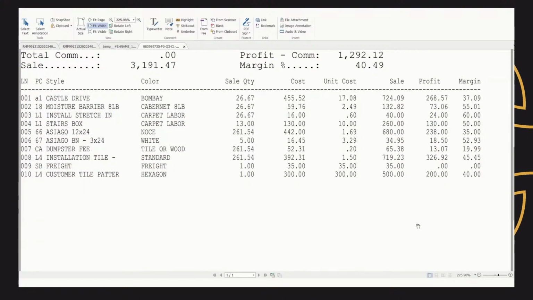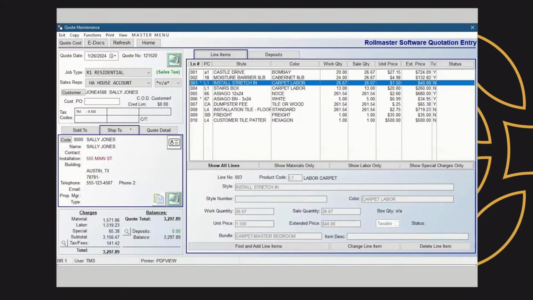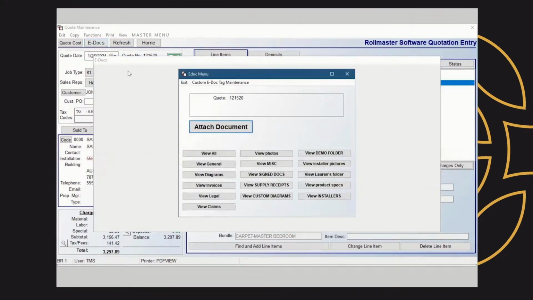And then I can see all the line items on the job and the additional detail for those specific line items. Okay. I have my eDocs button here. So if I want to attach any documents to this quote in the system, by the way, anything I attach here or any of the notes, any of the information that I put into this quote right now, when I convert it over to an order, all of that will carry over.